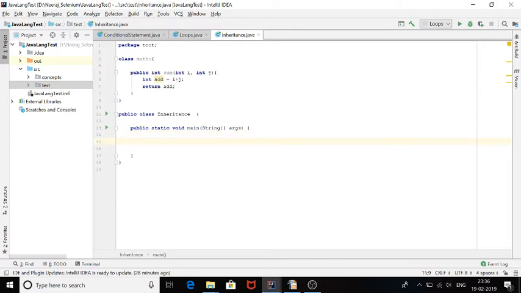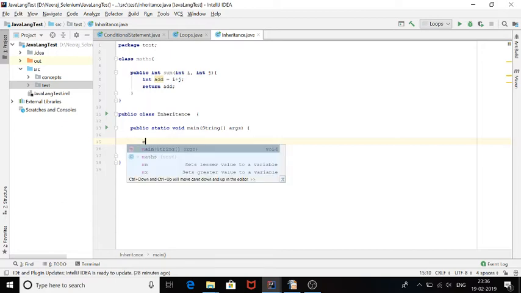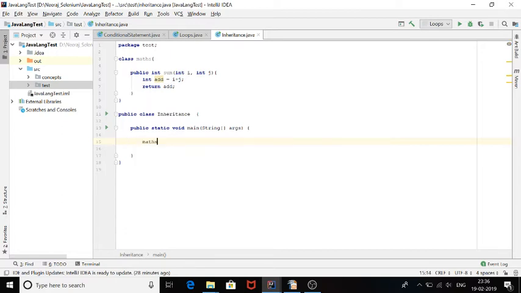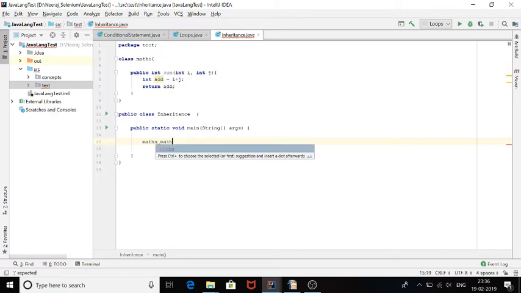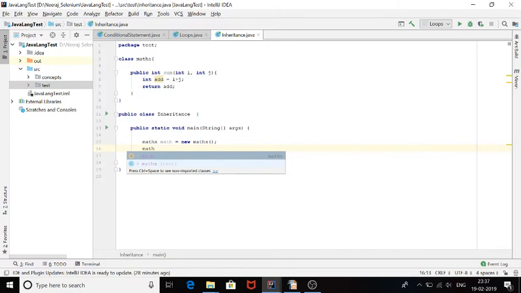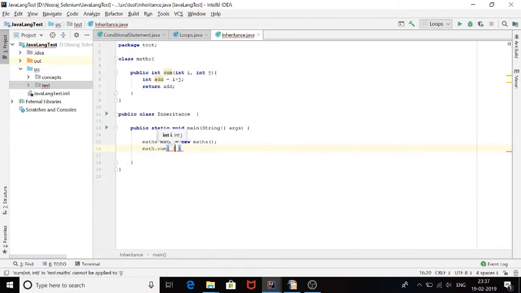By creating an object of this class. So how can I create an object? Maths is my class, reference object math equals new Maths. Now using the reference of math I can use the method, suppose with 3 comma 5.